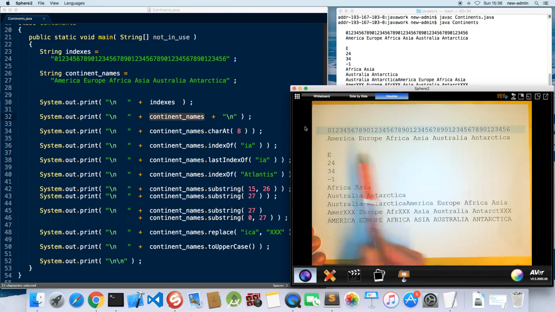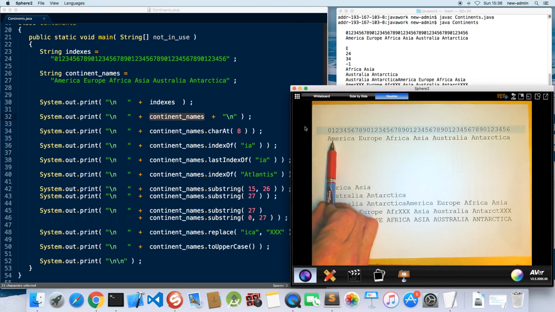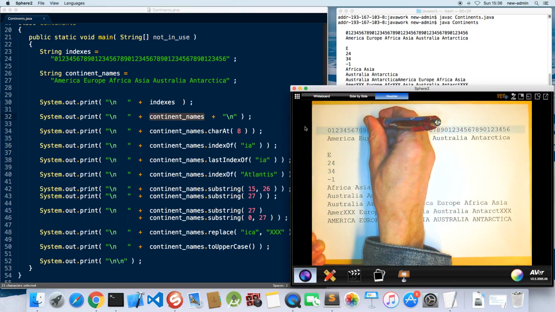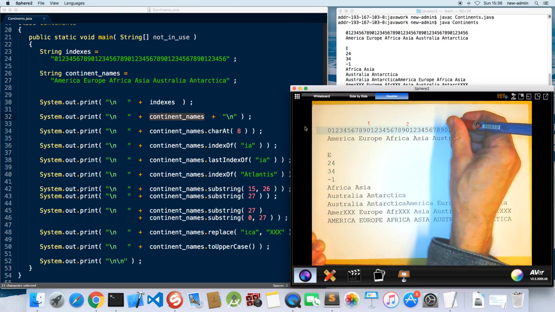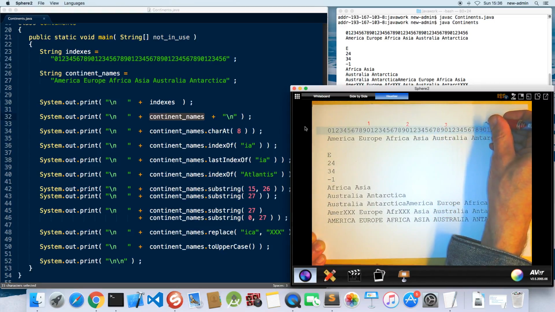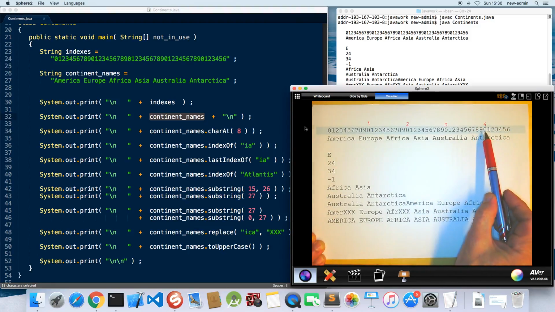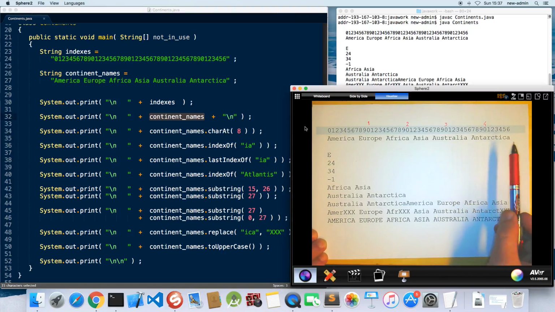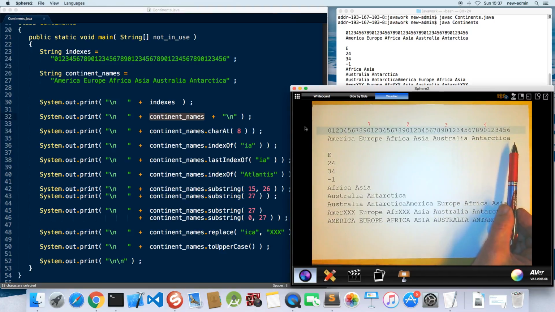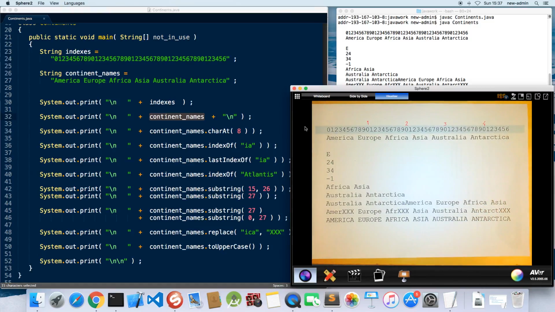In this string, all the characters have numerical indexes, and the indexing starts from 0. For instance, the index of this A is 0, and the index of this M is 1, and the index of this E is 2, and so on. Here we start with the indexes with 10, and this is 20s and 30s, and now you can see that the index of the last character is 46, and this means that the length of the string is 47. So there are 47 characters in this string.